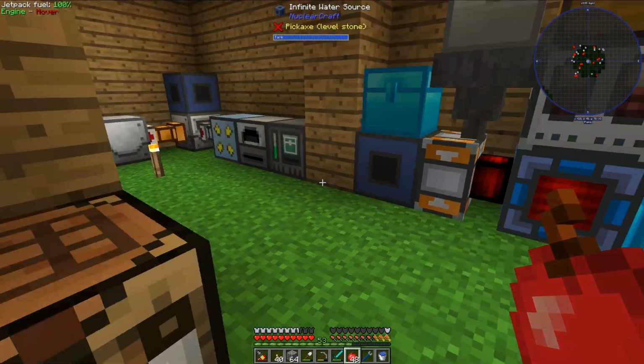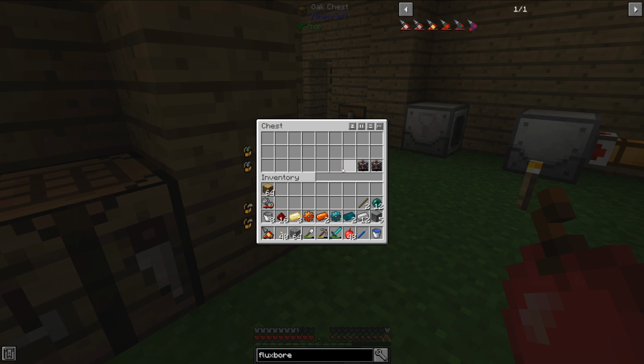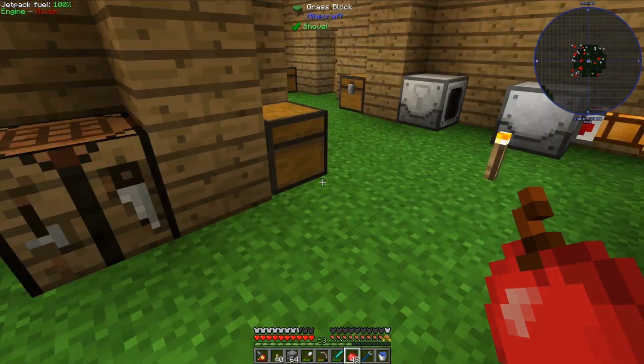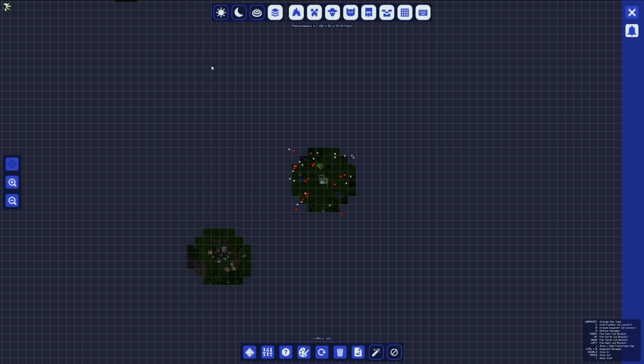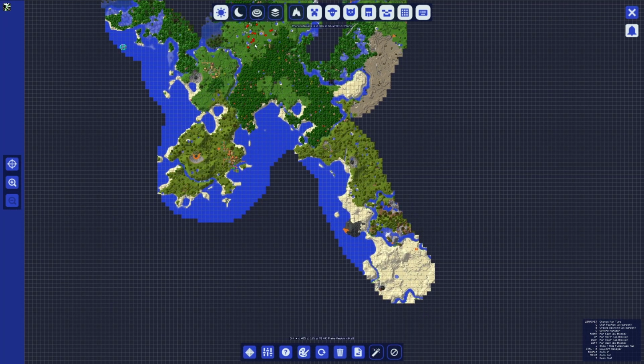So the I guess second part of this is I want to build 2 matter receivers, 2 matter transmitters, and a dialing device, and those things will allow me to teleport between 2 locations. I already have exactly where I want my new base to be, and let's go ahead and set it to day mode. I am going to be coming down here, so that is about 1,000 blocks away, so being able to teleport between the 2 locations is going to be really, really nice.